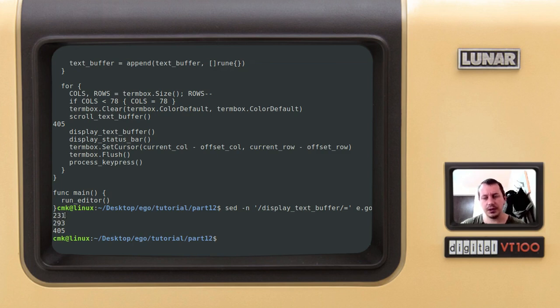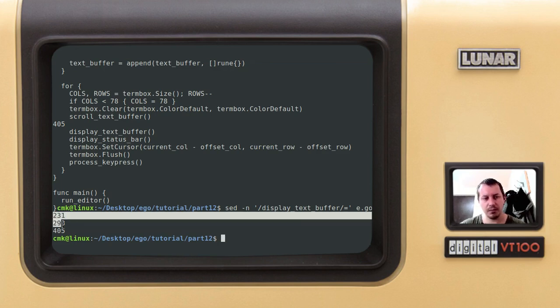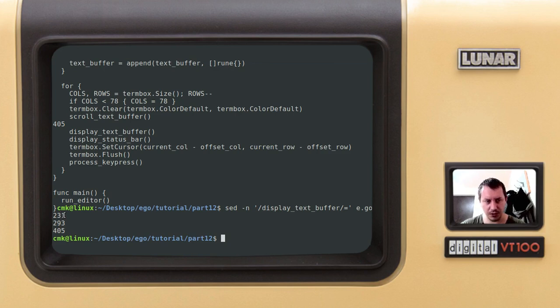So what the execute command is going to be doing, in the case that we are in search mode, is pass this output, no matter how many lines there are. We'll take the very first line and adjust the current row to the particular number that we extract from here, and that's the exact way to navigate to the line containing the very first occurrence of the display text buffer in this case.